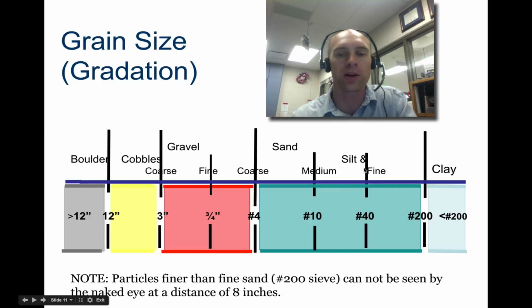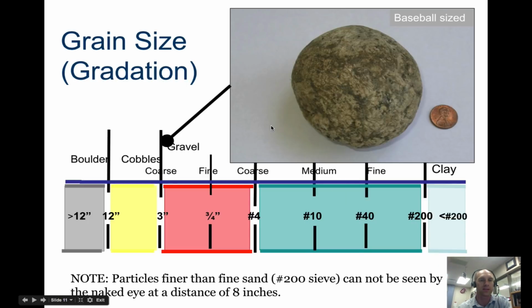So number 40s are going to be down here into the silts and fines. And your number 4, that's moving up into here into your gravel. So we're basically breaking it down from gravels, sands, and silts, and then clays. That's kind of the regions that we're separating into. We're going to have 3 different grades.